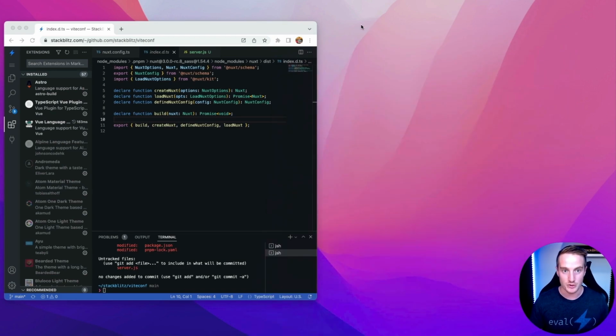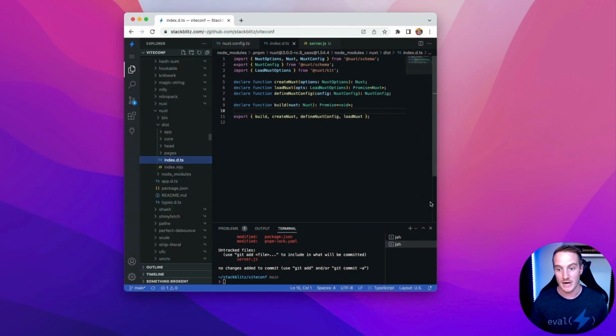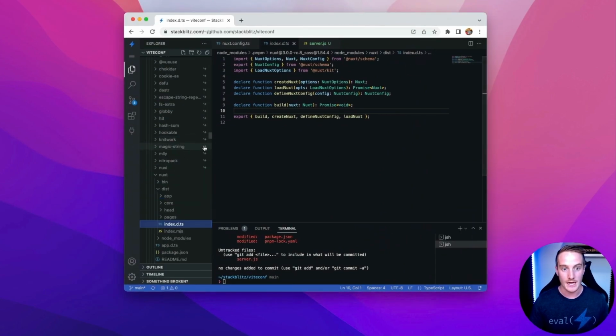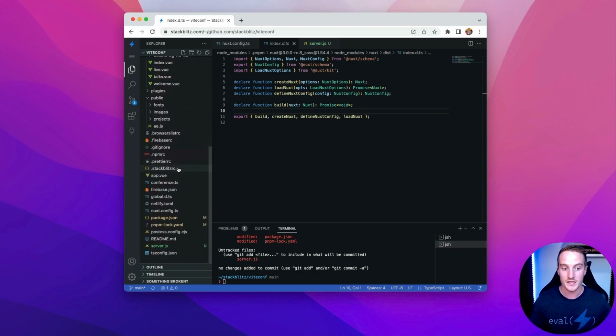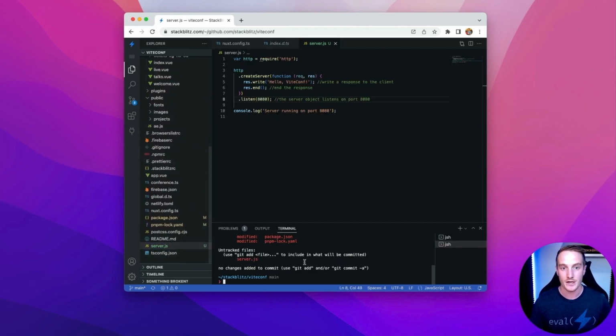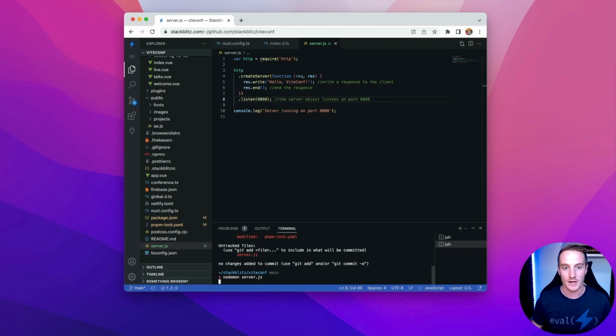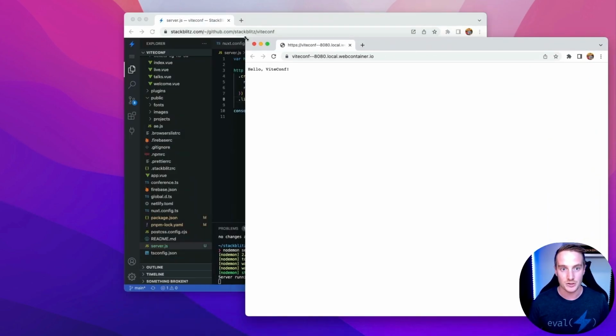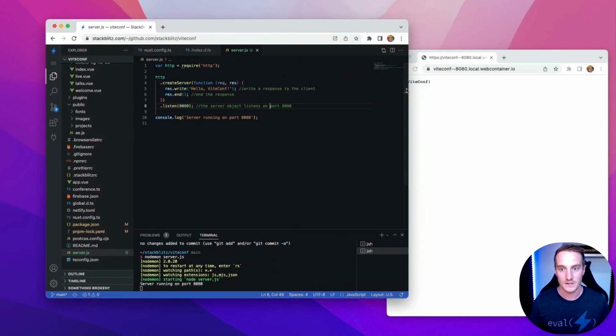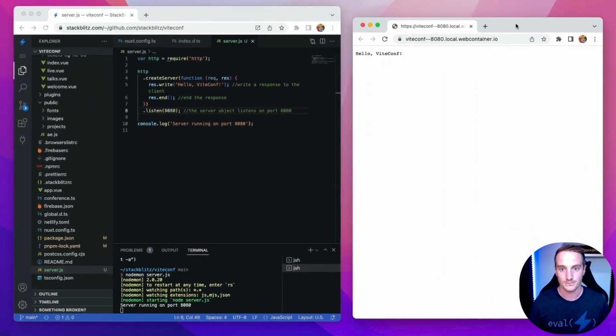And so to demonstrate that, because we're in a browser, we're all web developers, I like using Chrome DevTools to debug my front end. And since we're running your entire full stack application here, your backend effectively, wouldn't it be great if you could actually use Chrome DevTools to debug that live too? So let's go ahead and I'm going to run the command nodemon server.js, spin up this server. And you'll see I've got a backend server I'm just spinning up here as the code entirely inside of my browser.